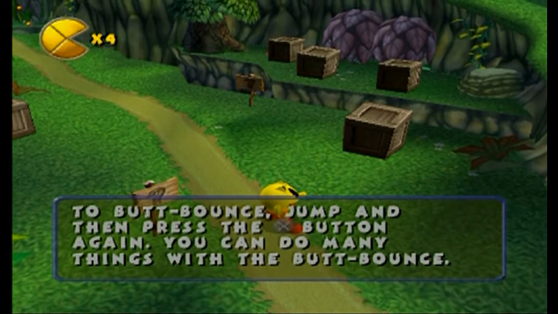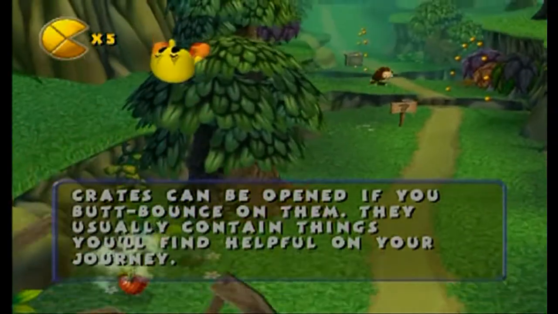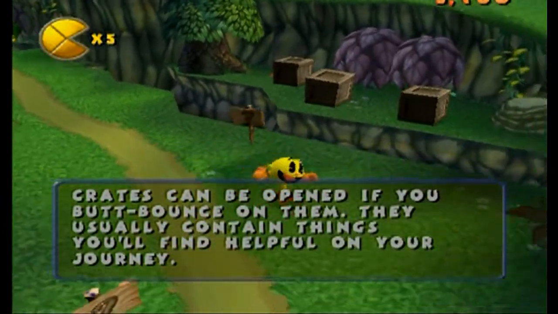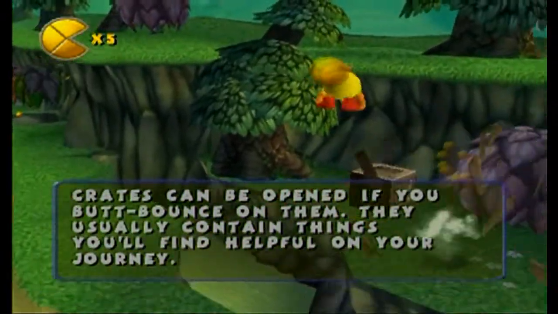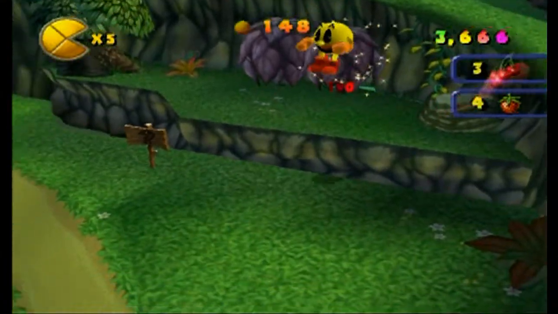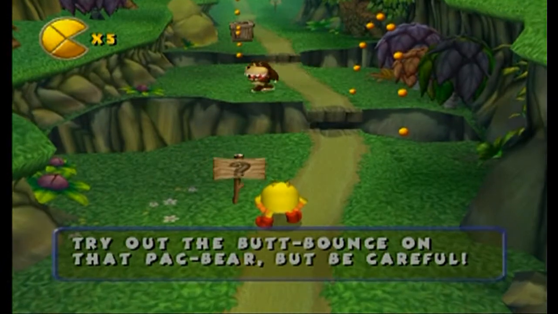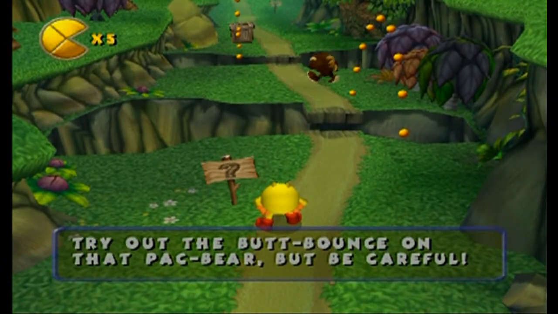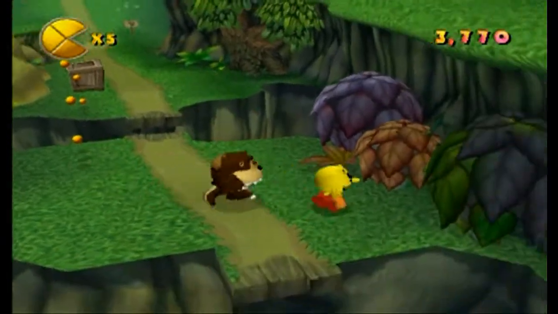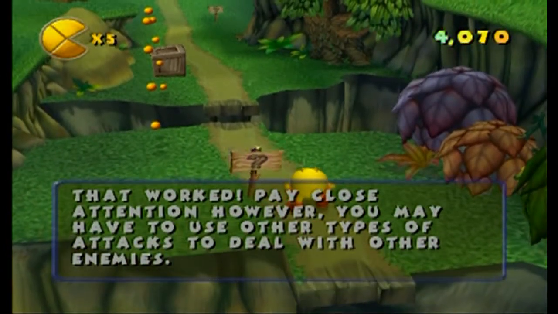You can do many things with this combat move. Free life! Crates can be opened if you butt bounce on them. They contain things you'll find helpful throughout this adventure, like these collectibles we're getting here. Try out the butt bounce on the Pac Bear, but be careful. Hello. Okay, a sign was in that barrel all along.